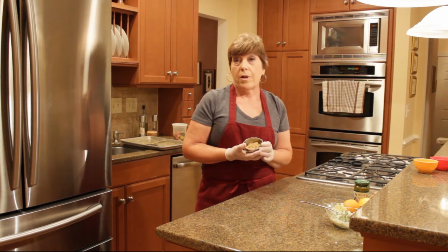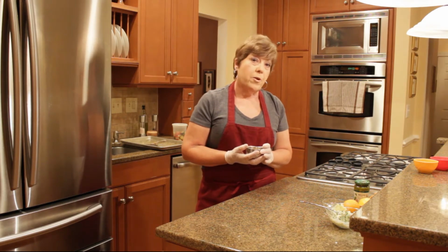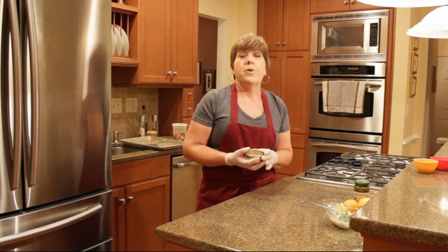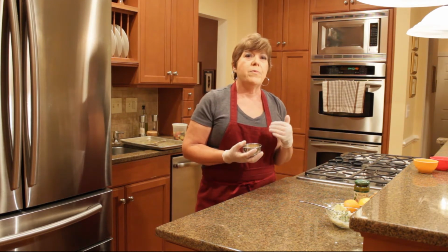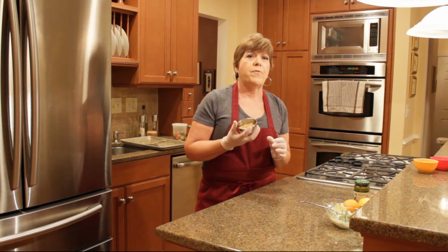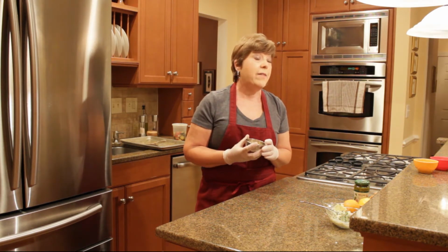Now you just put some chopped onions or some sliced onions with a little bit of butter or a little bit of olive oil in a saucepan. Put it on medium or medium-low heat, kind of watch it, and over time, in about 20 to 30 minutes, you're going to have a really sweet, soft onion, and it's going to be a really nice enhancement to those canned vegetables.